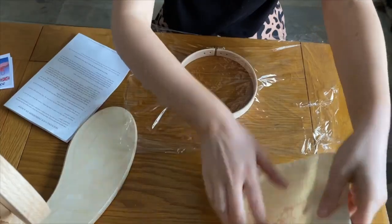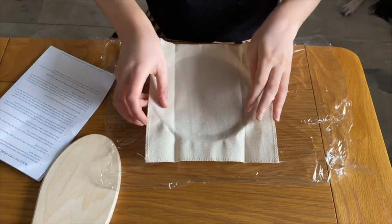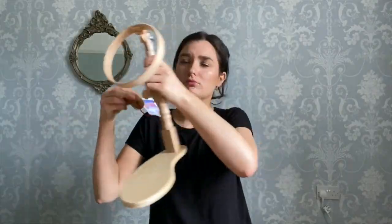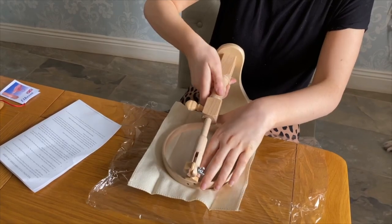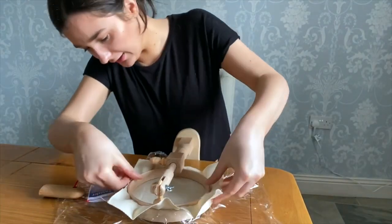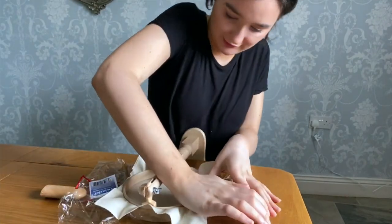I've probably done way too much clean film there but I'm sure it'll be fine. I'm going to take the material and lay that face down, making sure that the stitch is in the top two thirds. Then we press this in firmly all the way around to make sure everything's nice and secure.